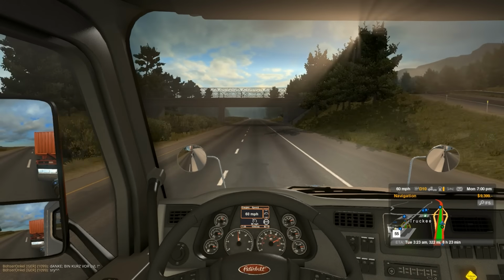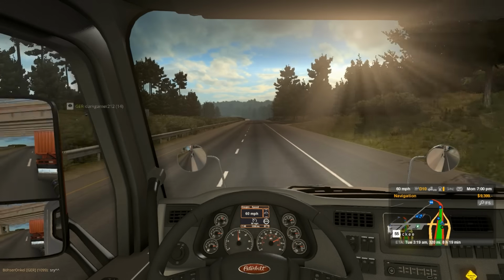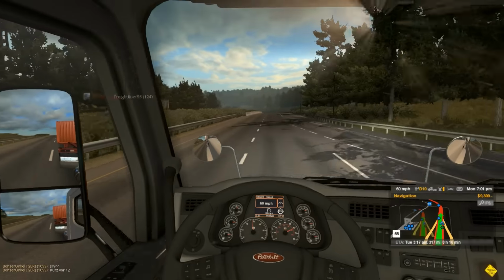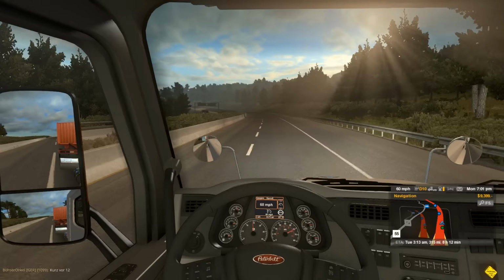Can't wait till that sun goes down. The glare on it's vicious. Which is what it's like in real life. Yeah, but in real life you put the sun visor down. That's true. I do like that mod that takes some of the yellowness out of this.